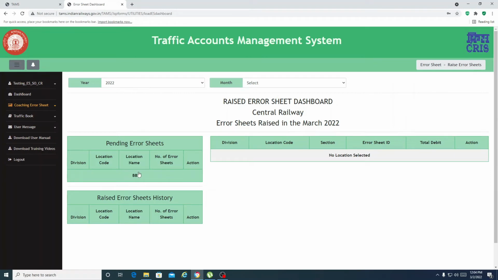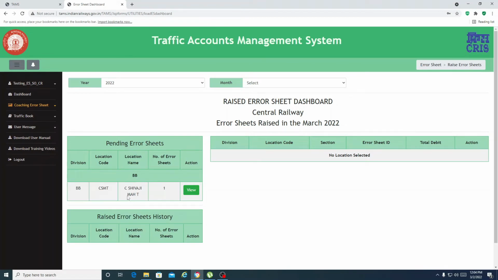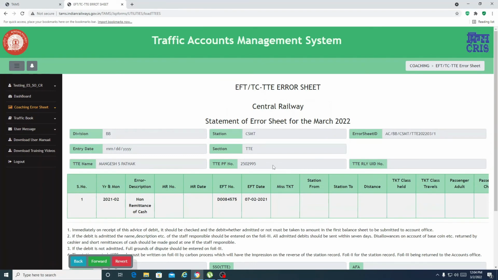The month is March 22nd. Now you can see here the pending error sheets. It is showing Bombay 1, Chhatrapati Shivaji Maharaj Terminus. Click on the view button. The detail will be there once you open this particular tab. Here on the right hand side, you can see the tab. Open this particular error sheet.